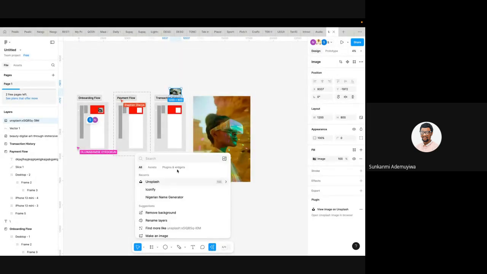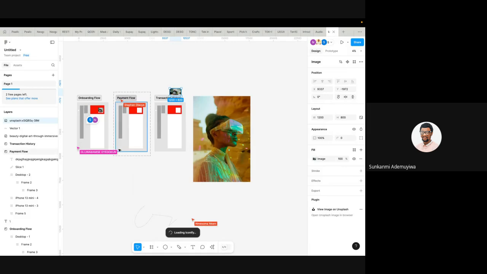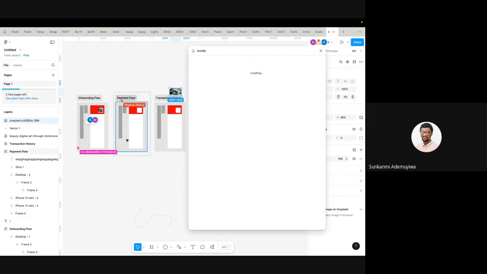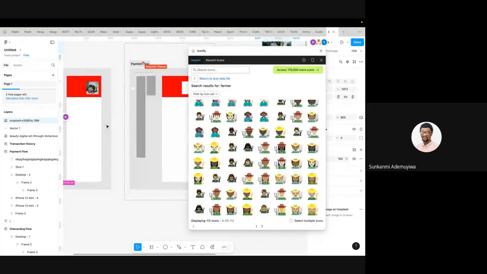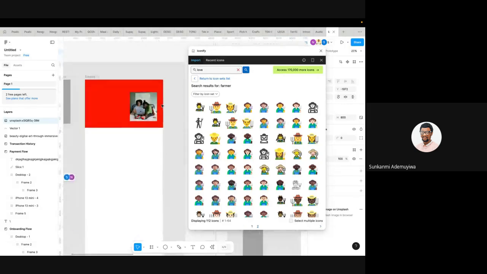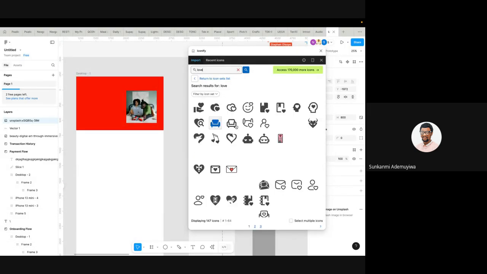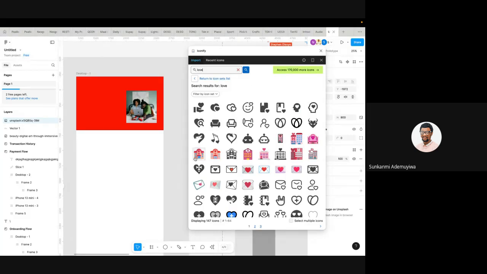And then we have also Icon Scout. So these are basic plugins that you'll be using. We have Iconify rather. So Iconify, you can use to bring in icons. We treated icon, image, illustration. This is when you start doing all these things practically. So you type anything you want. I want love. I want an image that says, sorry, icon love. You have a lot of illustrations of love.